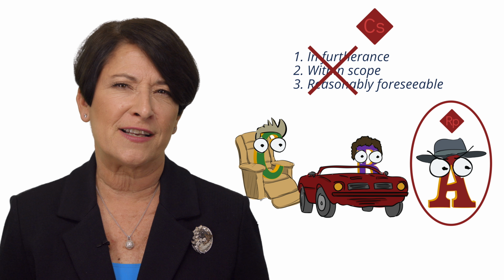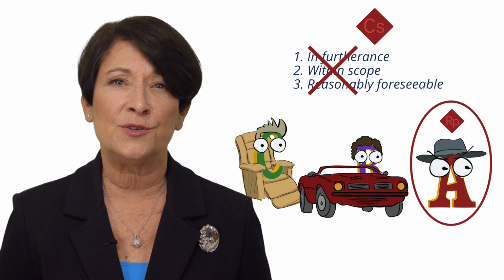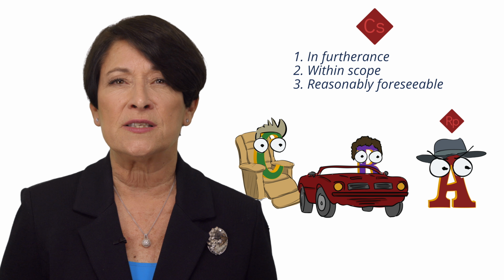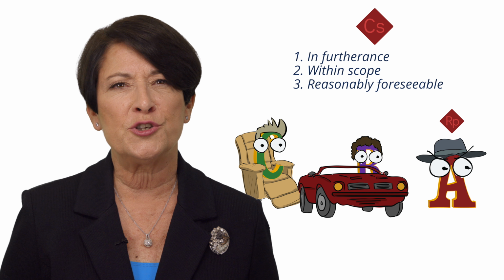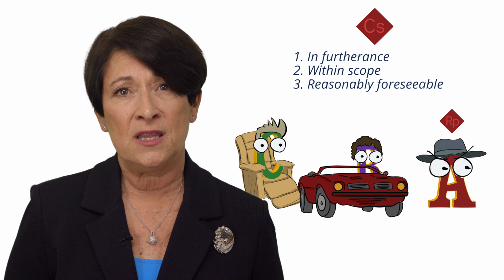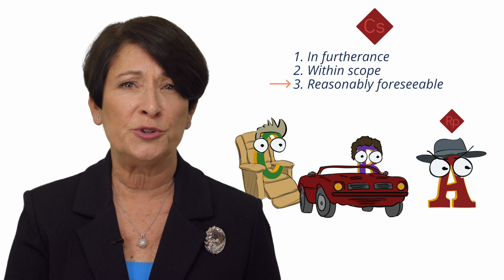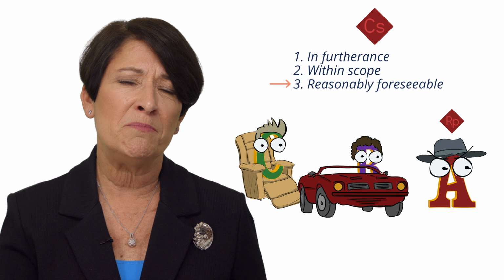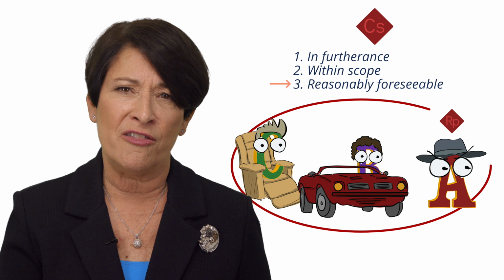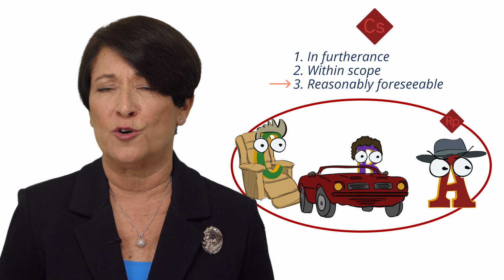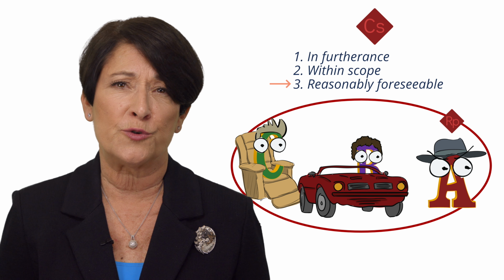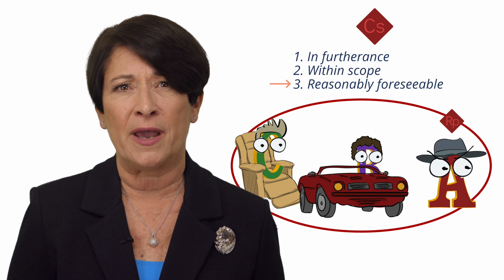But could you change the facts slightly so that they are guilty of the rape? I suppose I could imagine that if A had previously been convicted of home invasion robberies and rapes, this might make it reasonably foreseeable to B and C that when they became partners with A, he might be doing rapes. Then B and C might be guilty for a rape that A committed, because then and only then might it be reasonably foreseeable to assume that A might commit the rape.